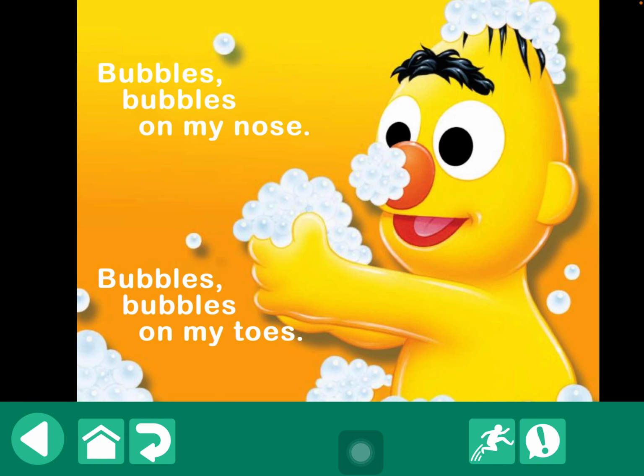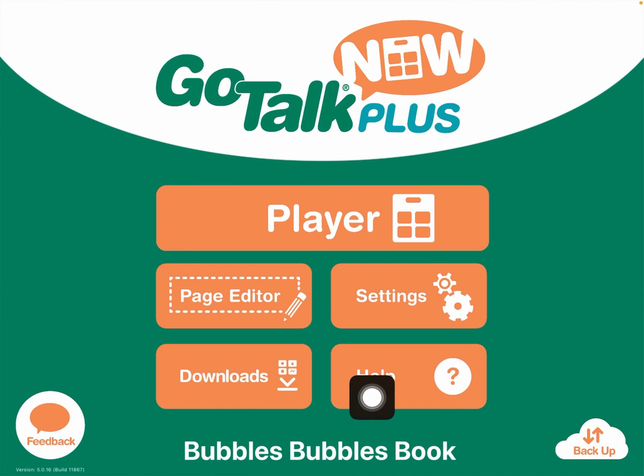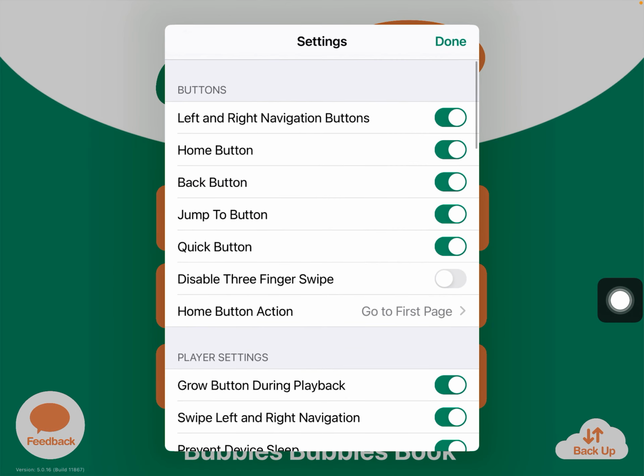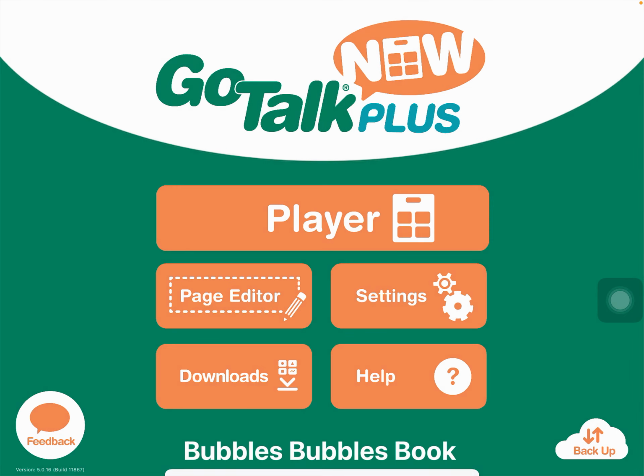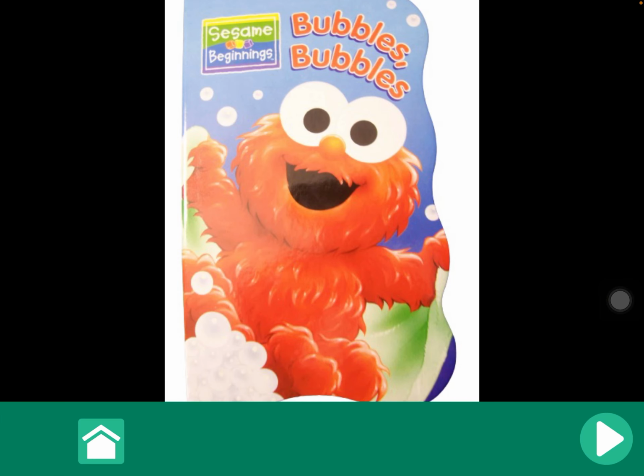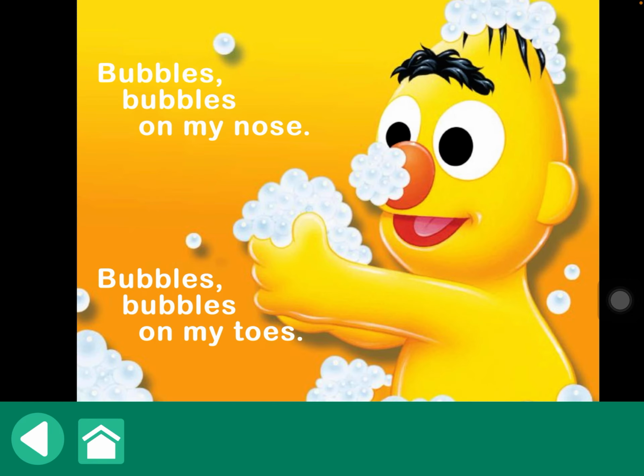And in order to get this interface cleaner, less buttons on there, I'm going to 3-finger swipe down. I'm going to go over here into settings. I'm going to toggle off, no, I want that. Leave on the navigation button and the home button, but let's get rid of everything else. So now that just leaves the home button and your paging button. And that's as easy as that.